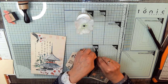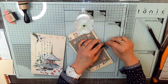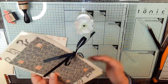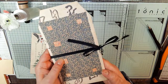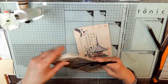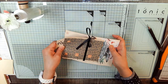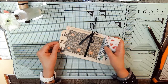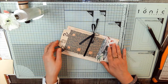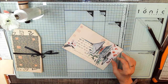And then we'll just pin it. And then we'll have the charm and the pin on the ribbon. So it's going to look like this. And it's going to have the charm on it. And then we're going to put it on our page. Just want to show it to you because we're going to take it out to do the gluing. So we're going to put it on our page. And then this will stick out the top of the book, which is what I wanted. Okay, so let's take that out. And let's glue it to our backing paper.